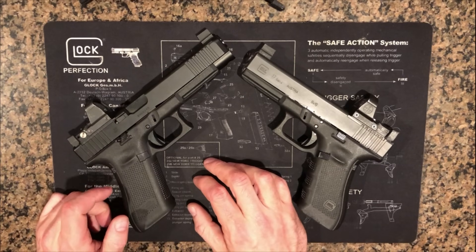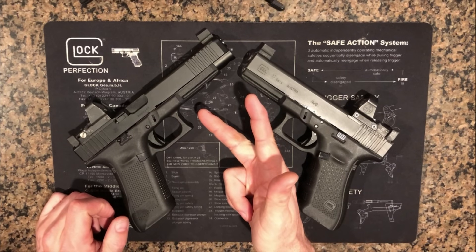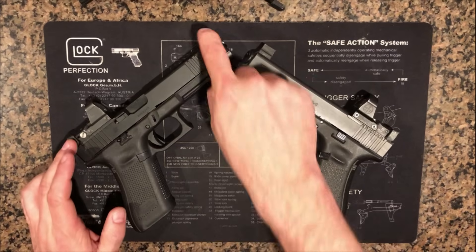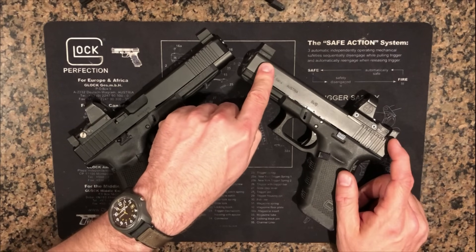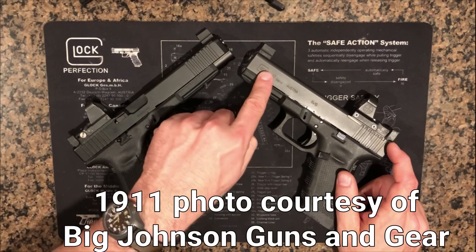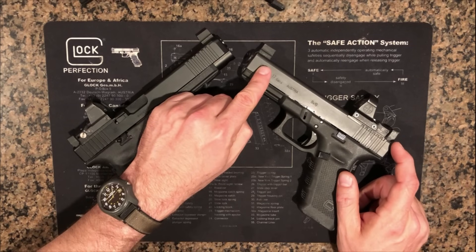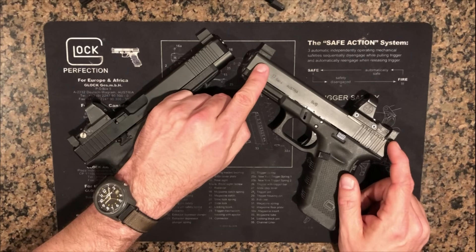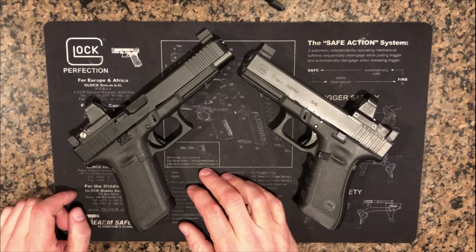On to the competition side of the house. If you're shooting an iron-sight division like IDPA ESP or SSP, or USPSA production, or even limited, then the 34 is going to be a little more squared away due to the sight radius it offers. That's not to say the 17 is a big disadvantage — the sight radius on the 17 is roughly the same as a 5-inch 1911, which is still a very good sight radius. The most popular guns in production division are typically 4.5-inch guns, and because those guns are hammer-fired, the sight radius is actually a little shorter than on the 17. So you're really not going to be outgunned from a sight radius perspective shooting a 17 in iron-sight divisions.